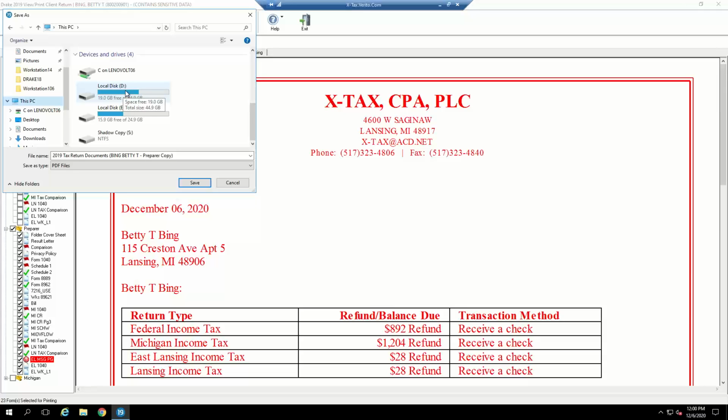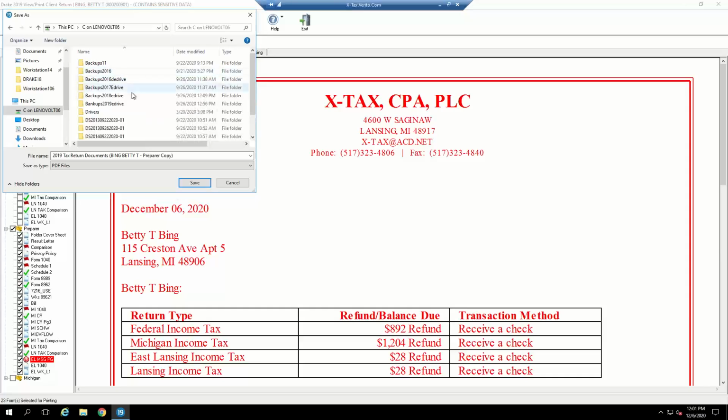That's going remotely to, as you know, we access Drake remote through a company called Veritas. So we're actually remoting into their servers, and that's where Drake is running. The D drive is on their server. This E drive is on their server. I don't want to put this hard copy on their server. I want to put this hard copy on my local workstation. So I'm looking for the C drive. This is the name of my laptop.